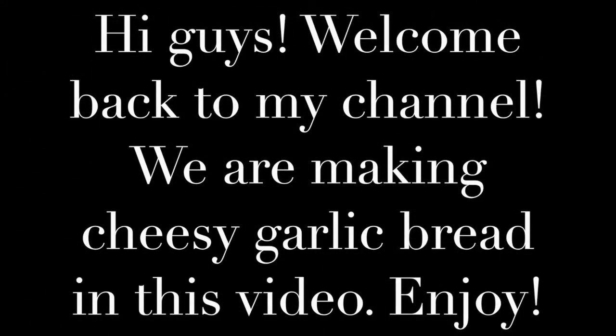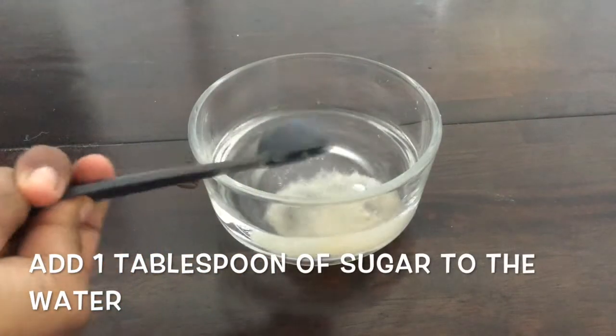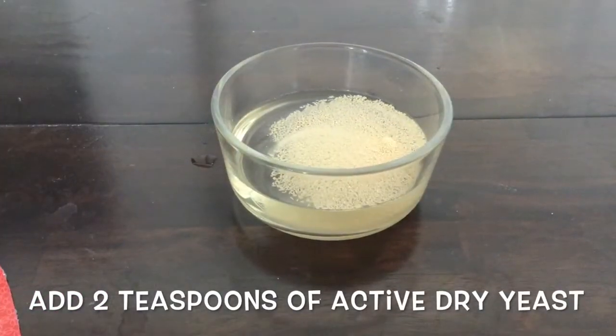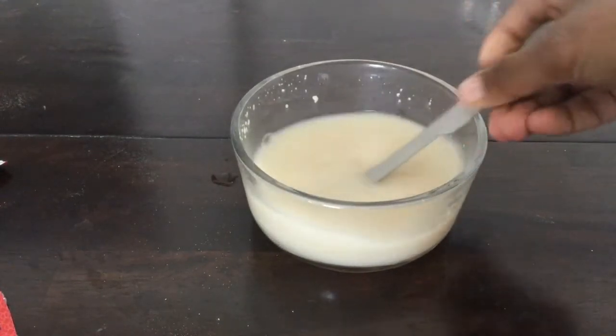In this video we are making garlic bread. First, add 3/4 cup of warm water into a small bowl. Then add 1 tablespoon of sugar and 2 teaspoons of active dry yeast. Now mix these 3 ingredients together.